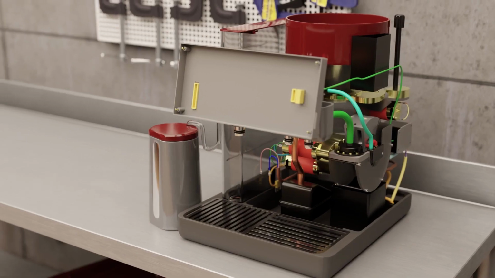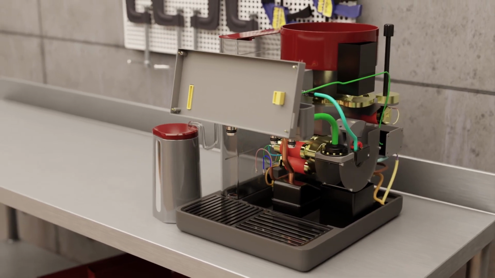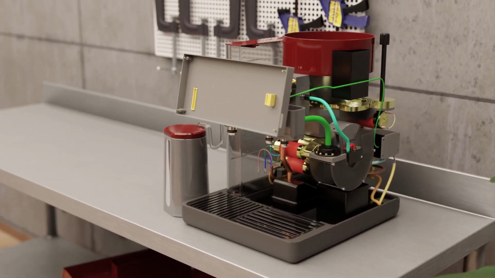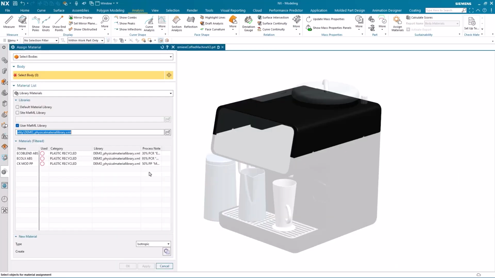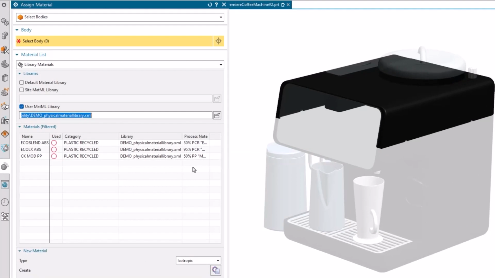Next, the team needs to make some final decisions about the coffee machine's outer shell before they report back to their stakeholders. They want to validate their choices for both sustainability and aesthetic appeal to their target market. We know that the shell will be moulded from ABS plastic, but the company can source that ABS from different suppliers. Would one of these material choices help improve the sustainability of their product? Let's return to the Sustainability Impact Analysis module.